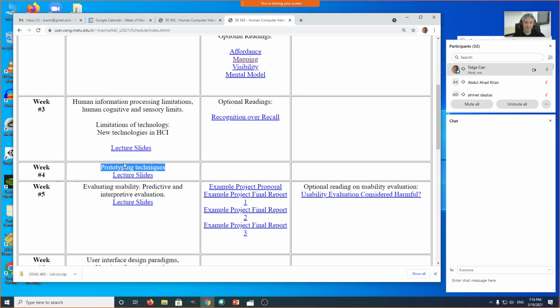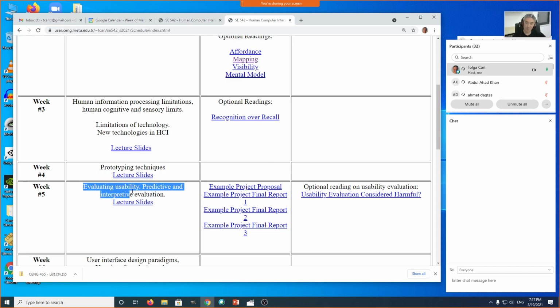And prototyping is really central because user-centered design tries to involve the user in the design process. One way to do that is by building prototypes and testing them. The purpose of building a prototype is not just to show the user the prototype and say, how does this look? Is it good? The purpose is to use it for testing usability. Certain functions may be mimicked, or we can trick the user into thinking that these functions are implemented. But the purpose of prototyping is that we have the users use the application through this prototype, and while doing that, we make tests for usability. And I'm going to talk about what these tests are.